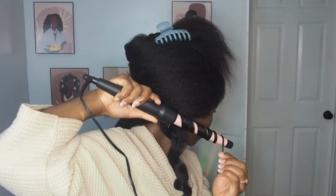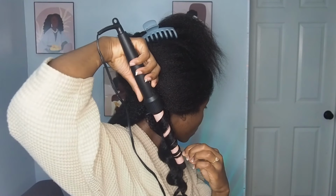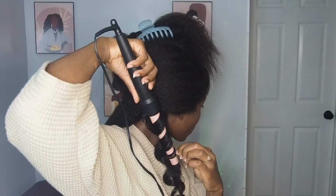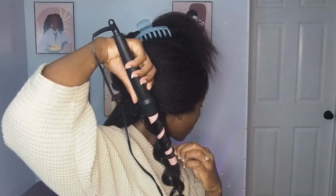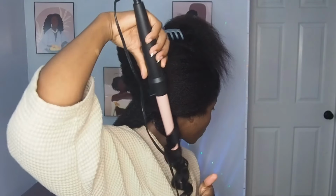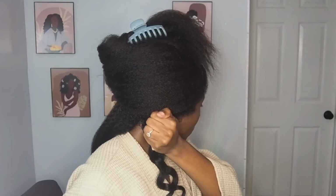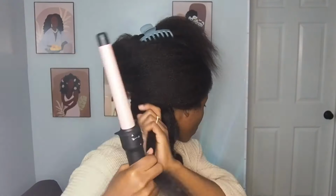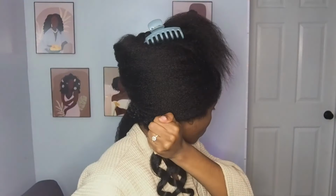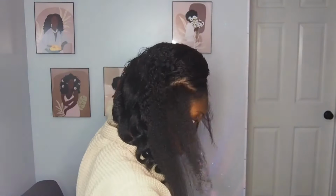Put on gloves if you're somebody who doesn't like the heat touching your hands. I don't really mind, so I'm going to use my fingers bare as they are. It's pretty self-explanatory. I want to curl it away from my face in order to give this the curl that I'm desiring. I'm holding it for about 30 seconds, quite some time. Then you want to scrunch the hair up onto your hands to really form that curl pattern, release, and there you have it. You're going to repeat the same process all throughout your hair. And once that is done, that really is the style.